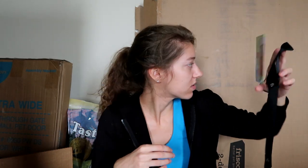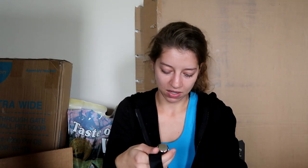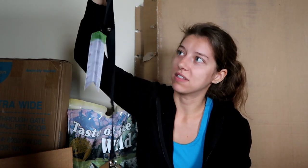So it attaches to your door. It is adjustable, you know, for the dog's height. The thing is, she's still so small. I don't know if this will actually, you know what, it might reach. She's woken up now. She doesn't like it. The thing is, these are very jingly bells. You okay? You don't like the bells? She might be afraid of the bells. Who knows? She's afraid of a lot of things. We're working on it. She's just a baby. So it does adjust, so when your dog gets taller, you can kind of do this and then it'll be this short, but for longer purposes it's this height.